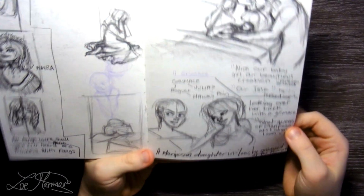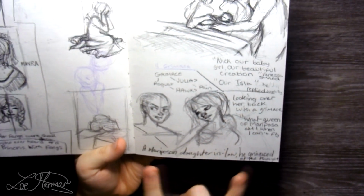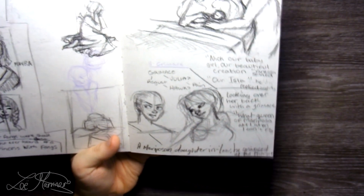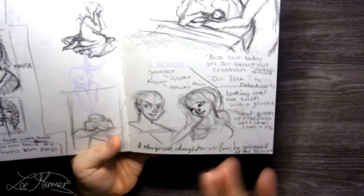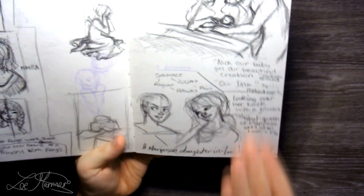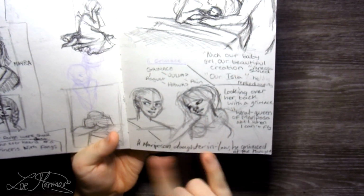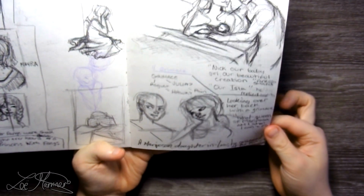It couldn't be anybody else. But what's interesting about the planning stage, when I was trying to decide which character it should be, is I decided it would be either Hawk or Yulia, and ironically, they are opposite sides of the spectrum. So you have Yulia, the Queen of Mariposa, and Hawk, the Emperor of Avis, the Bird Kingdom. These two kingdoms are actually very much against each other, which I find quite ironic.